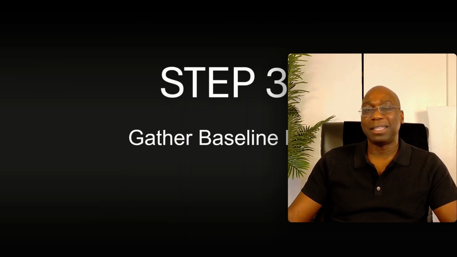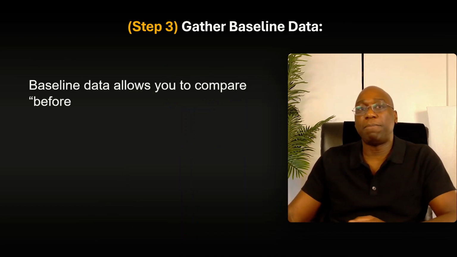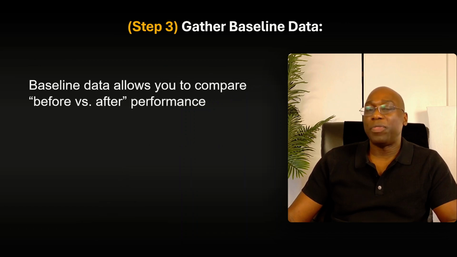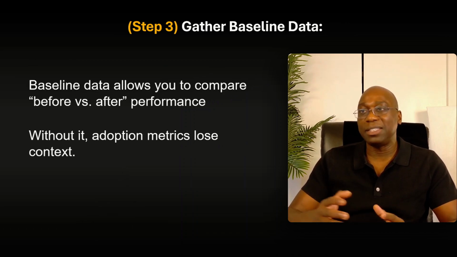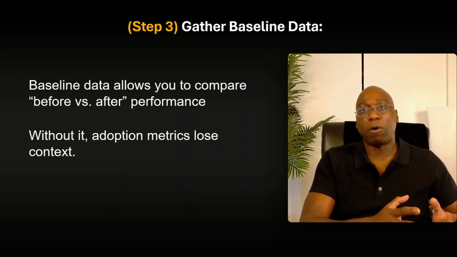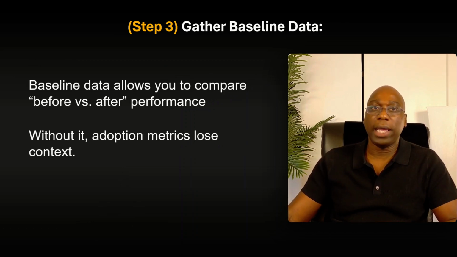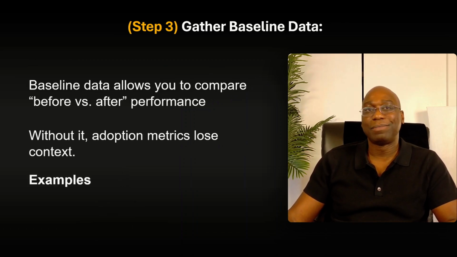For step number 3, you want to gather baseline data. Baseline data allows you to compare the before and the after performance. Without baseline data, adoption metrics lose their context. A lot of times when you are presenting to leadership, you want to be able to show that picture, the before and also the after, as a way of showing the effectiveness of your change management activities.